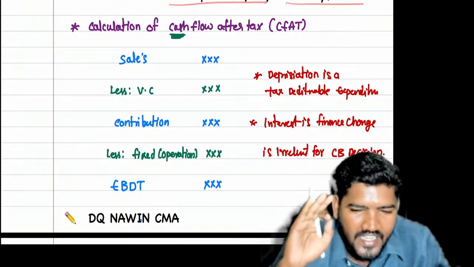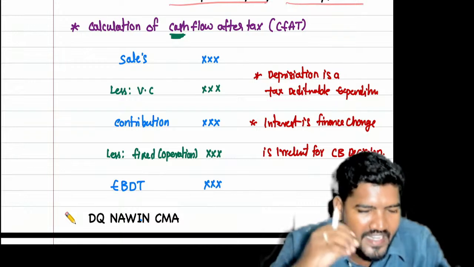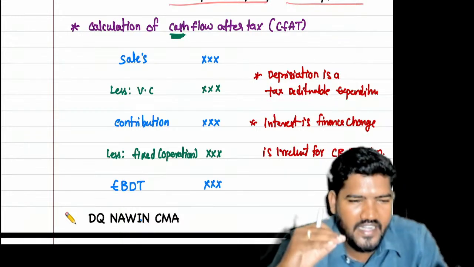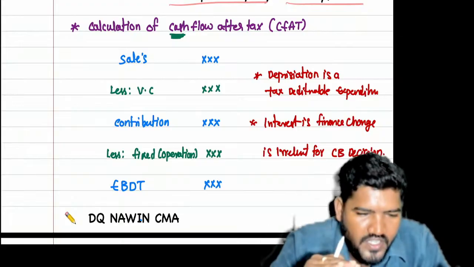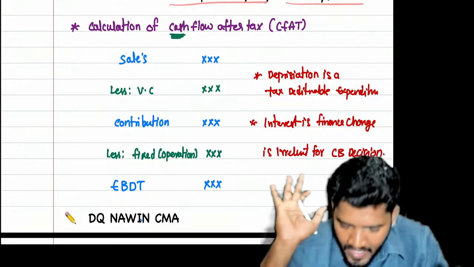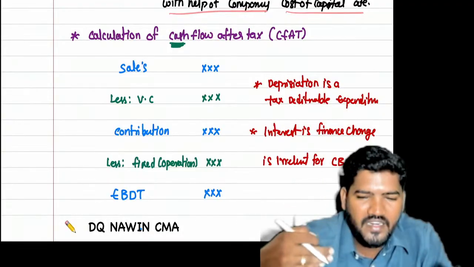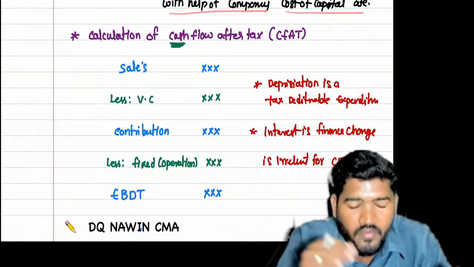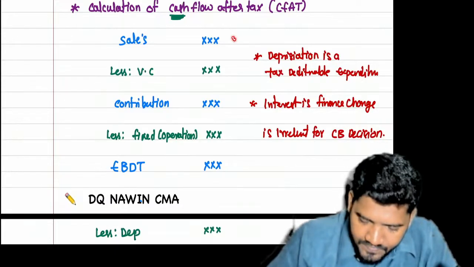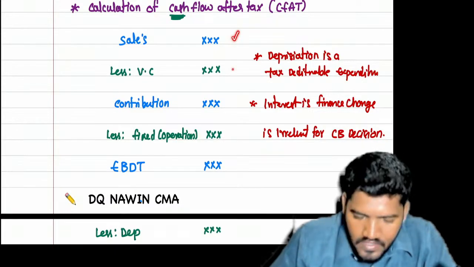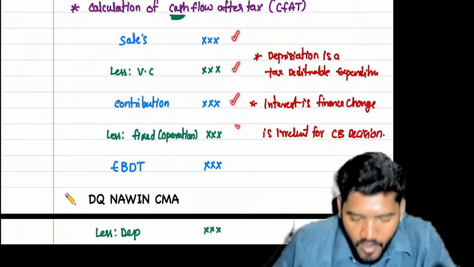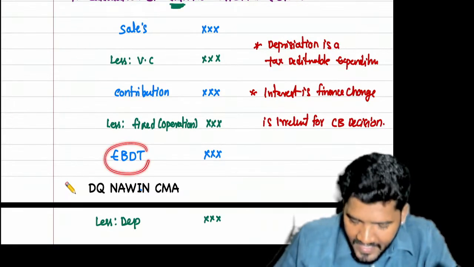So if they directly give a cash information, no issue, we will consider that, we will do problem. If they do not give cash information directly, if they provide accounting information, you have to convert that accounting information to cash information. It is the time to explain conversion of accounting information to cash information. Let us check sales. It is an accounting concept. Less variable cost, you will get a contribution. Less fixed cost, it relating to operation, you will get EBITDA.